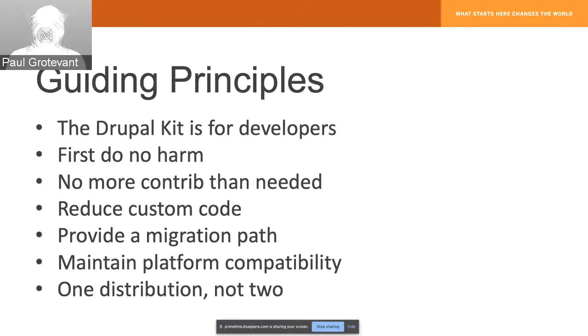And then one distribution, not two, is a reference to the difference between the Drupal kit and the quick sites. While those two services share 99% of the same code, they were actually two distinctly different upstream repos on Pantheon. And that made it difficult for us to do things like take in a new site as a quick sites customer, but then move it from the quick site service out to be a Drupal kit site if they decided that they wanted to start doing some customizations. So we wanted to avoid that this time and make it easier for us to just make code changes in one place, not have to do separate release cycles and that kind of thing.